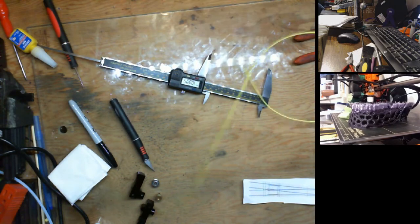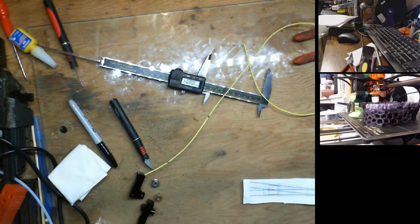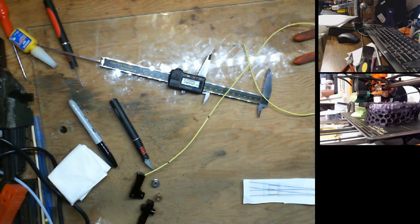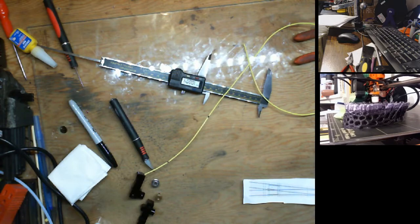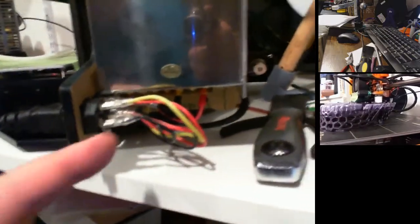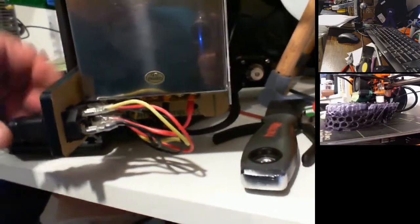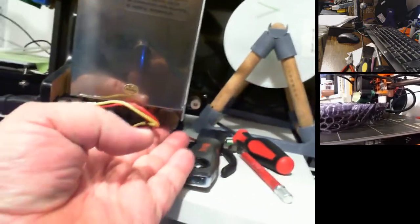All right, let's see if we can get you a good view. And we'll plug in the power for this thing. Once I get this thing tuned up and running, I'm going to print a whole new panel and mounting system that encloses this bottom, where it mounts. Take out this acrylic, build a proper mount that will hold this switch and enclose all these wires.